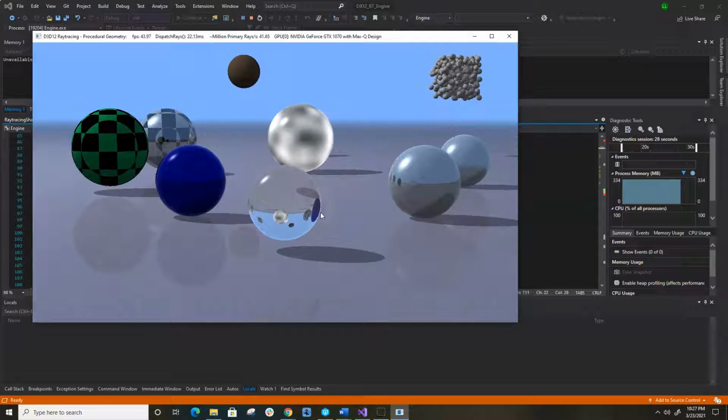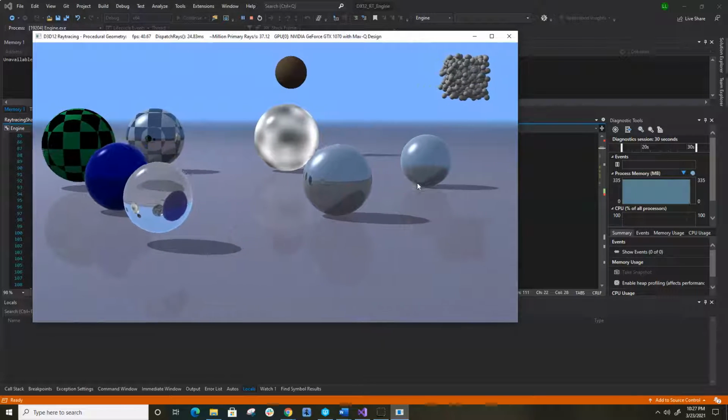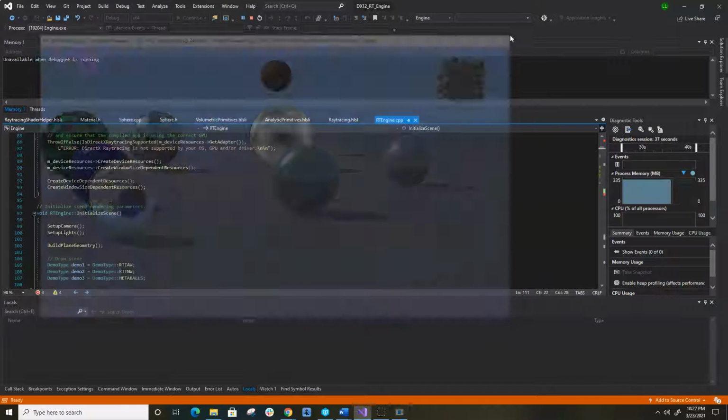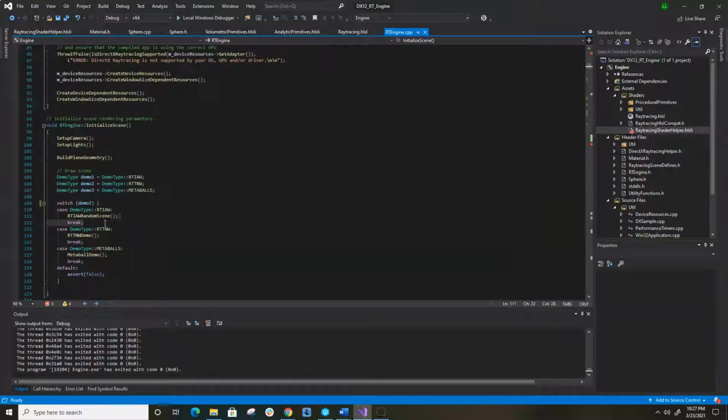So here's the three from last quarter, and then the fuzzy one. So it's still a little reflective, but not that reflective. So yeah, that's a demo. Milestone 3, or I mean demo 3.